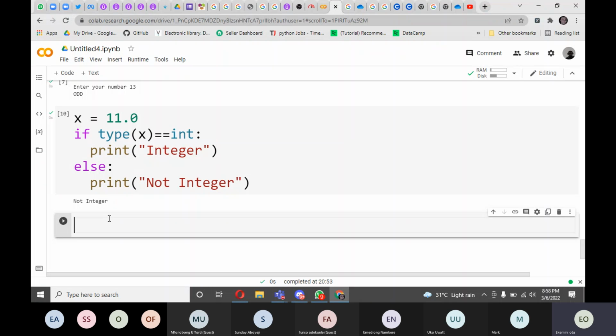So the next one we're going to look at is the elif. It means in a condition there could be more than two conditions apart from the if and else. It's called elif, E-L-I-F. Elif comes from two words, the else and the if.